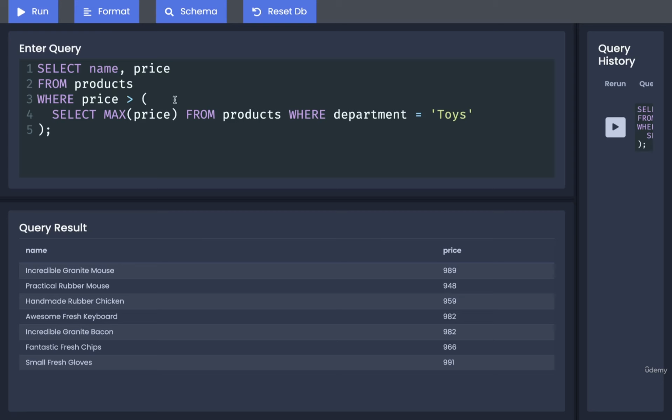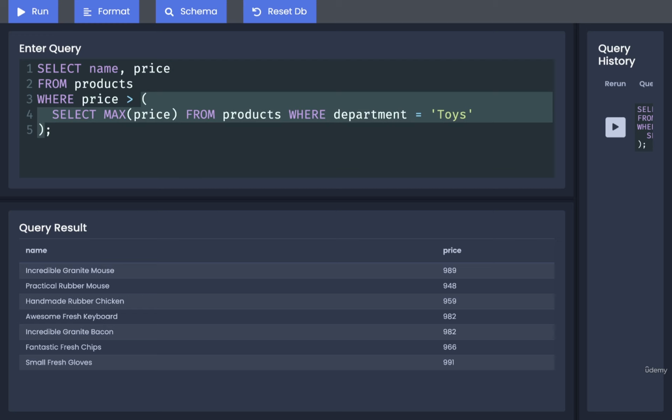We just got our first taste of subqueries. Now, I gotta be honest with you, very much like joins, remember we spoke about joins a good bit so far in this course, subqueries are known in the world of SQL as being a little bit challenging to understand. In my opinion, the reason for that is that we can use subqueries in many different locations in another query.